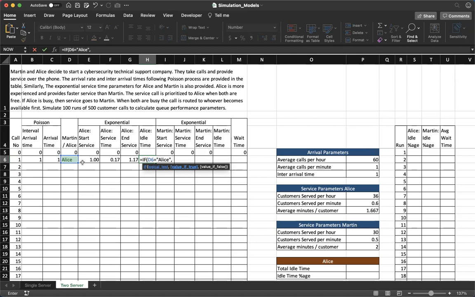The difference between that is going to be the idle time. So it becomes E6 minus max of E5, and we put a dollar here so that it takes the entire array starting from the top. Else we keep it null.